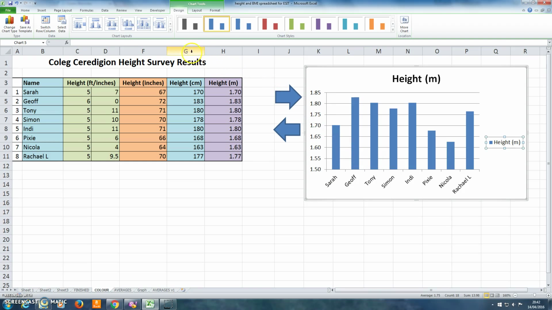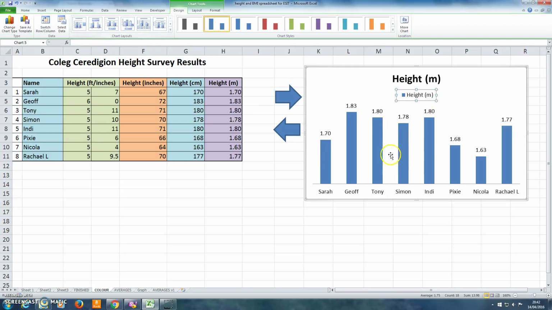Now, if you follow my cursor up here to the chart layout section, each one of these chart layouts gives a slightly different setup, a different layout for the chart. For example, if I choose chart layout number 1 here, you can see that's actually what we've got now, so it doesn't change. That's what you start with. If I choose number 2, you can see lots of things change, and that might be suitable for some uses, but that's not really what we want.